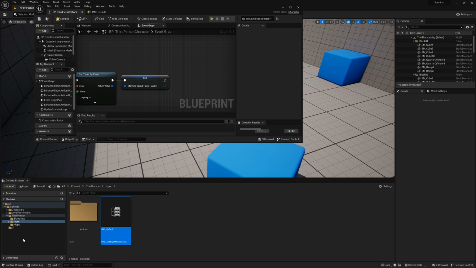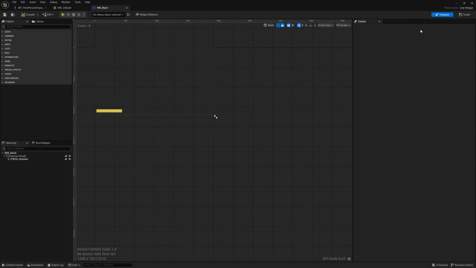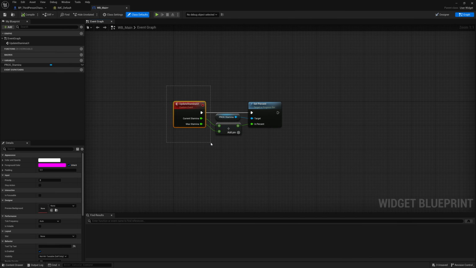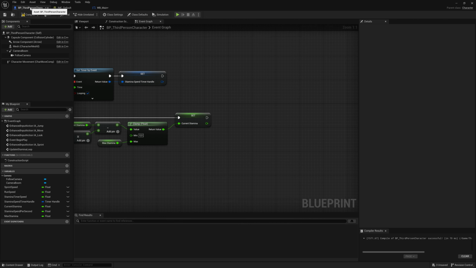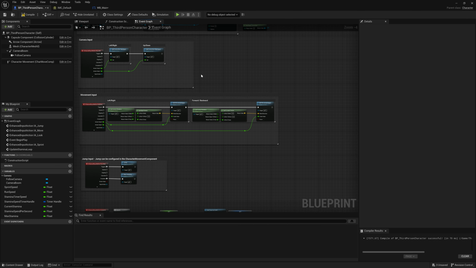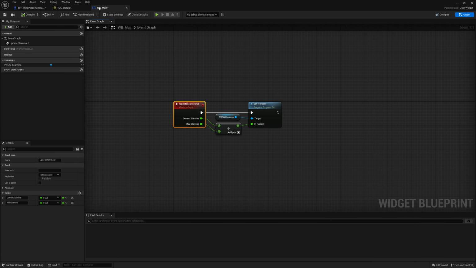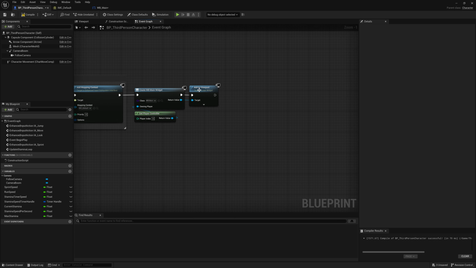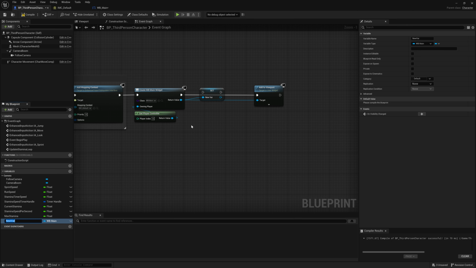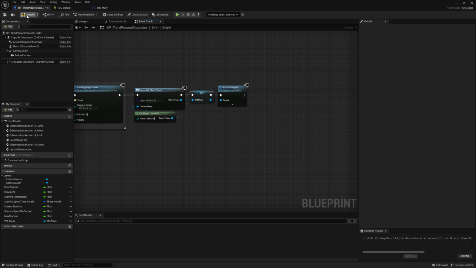So remember in the UI, if I go back to the UI and to the graph, we wrote this one in the beginning called update stamina UI. I'm going to go back to my player here. Now we actually need a variable for this main widget that we created, because remember this event is inside of the widget. So I'm going to drag this away a bit, right click this create widget and promote this to a variable called WB main, for example. You can call it whatever you want. I'm going to connect it here and hold Alt and click here to disconnect this. And I'm just going to connect this to here to make it a bit more organized. And now we have this variable. Go ahead and click on compile.